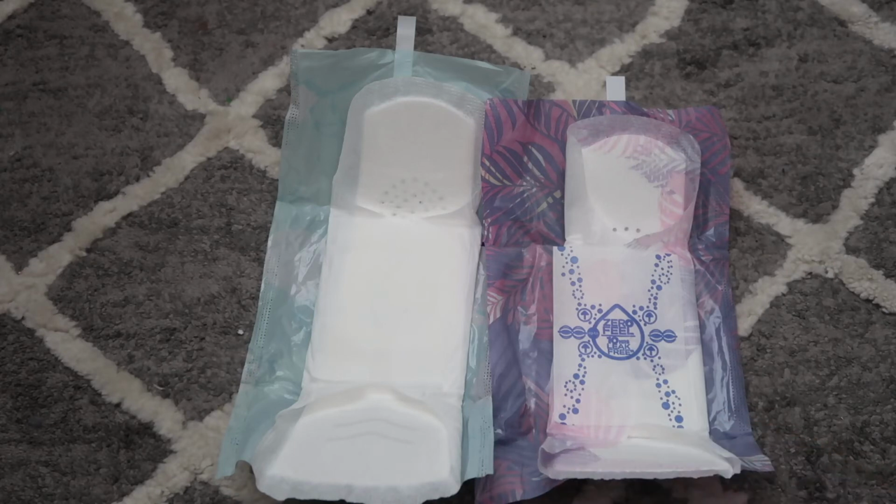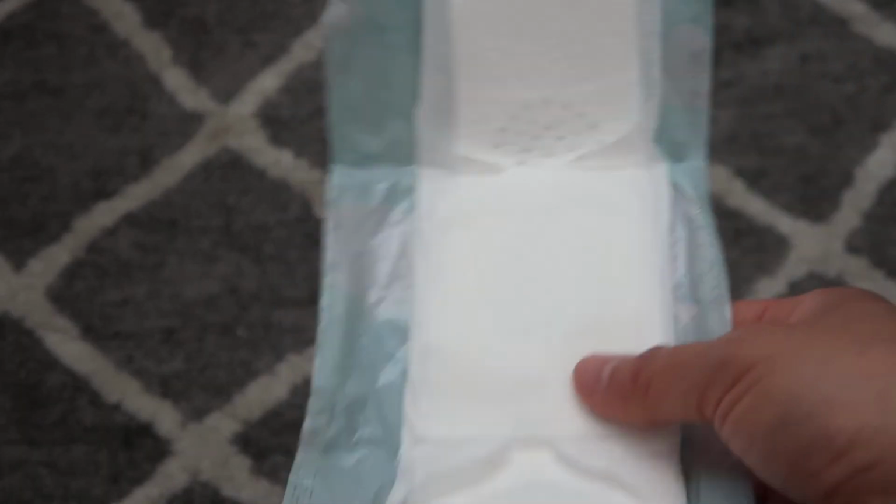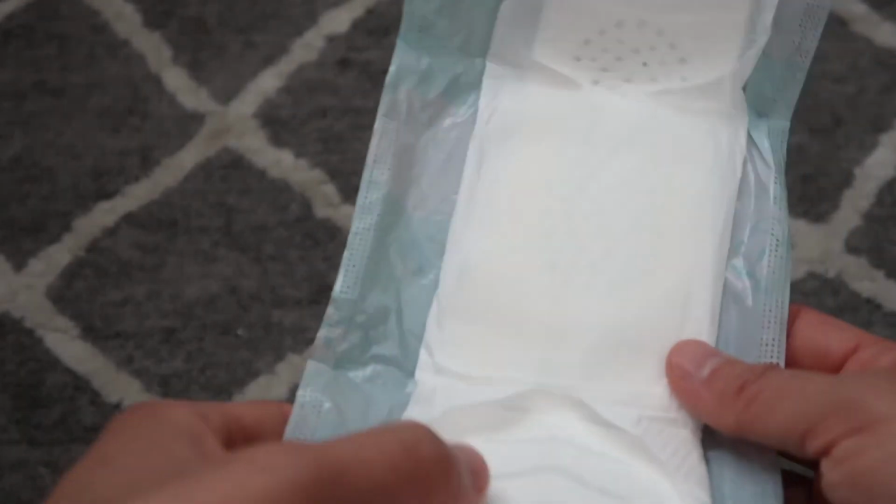This is size number 2. It's a little longer than the size number 1. I think I will be using size number 2 because it's a little longer.